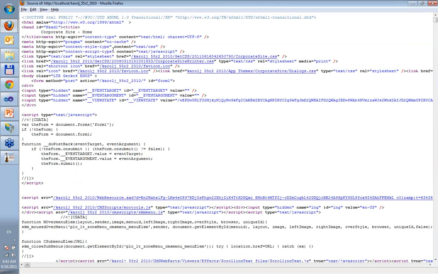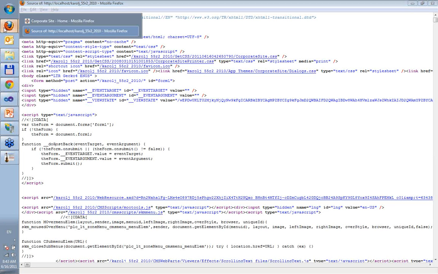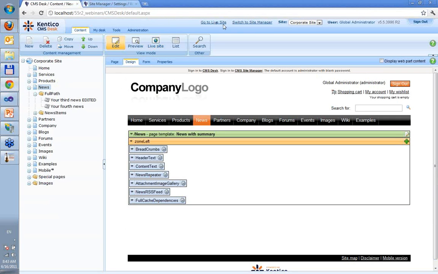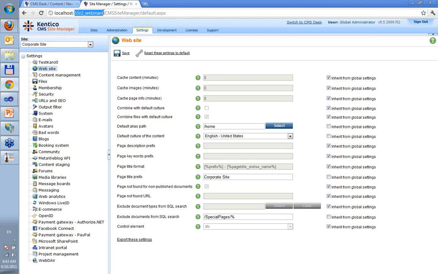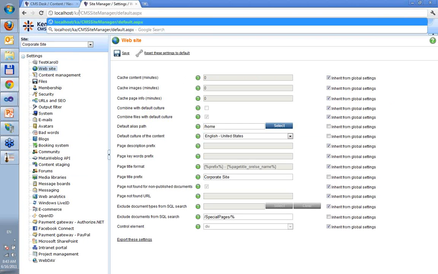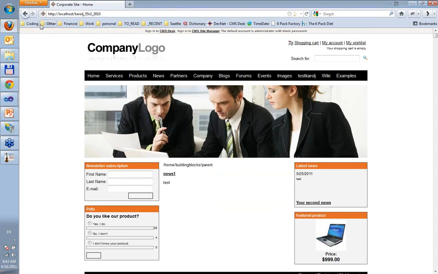So if we take a look at the source code once again, you may notice this URL right now. If I go ahead and change something in the style sheet now, at least I believe it's, yeah.